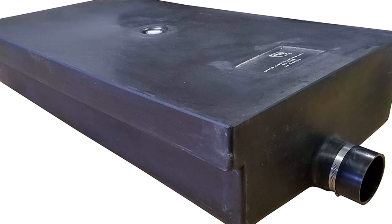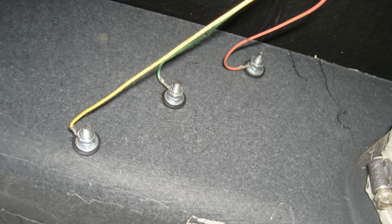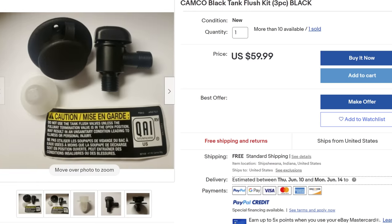In most cases, you have three components inside your Black Tank. One is an electrical sensor system that will tell you how full your Black Tank is. The majority of tank sensors on the road these days don't work, so if yours don't work properly, don't worry about it too much. Second, there is a pipe inside your Black Tank that goes up and out to the roof of your RV and vents gases. The third component is what's called a Black Tank flush port — a sprayer inside your Black Tank that allows you to spray water inside and clean anything that may be stuck on the walls.